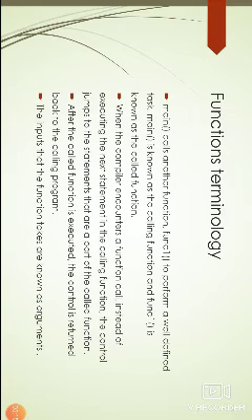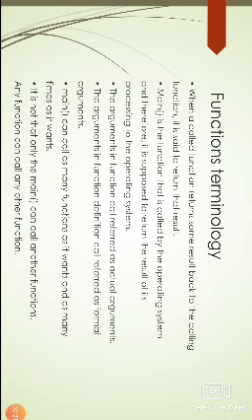The inputs that the function takes are known as arguments. When a called function returns some result back to the calling function, it is said to return that result.